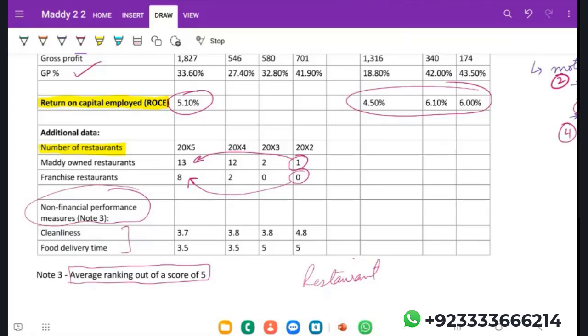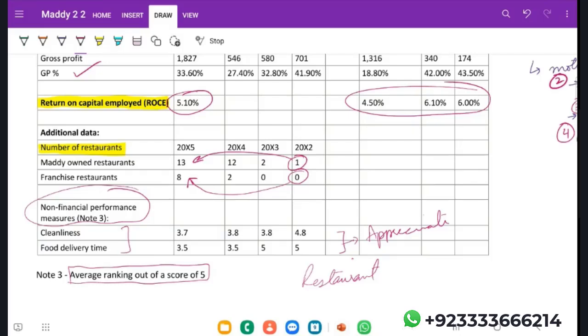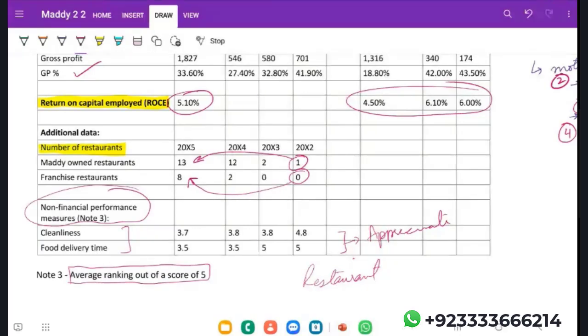So we will say yes, we will appreciate these two indicators. You have to appreciate that the company is not focusing only on financial indicators, but you also have to understand that there are other indicators which are more powerful compared with these two, like quality of food and price. And so there should be an overall feedback. Generally, at the end of every meal, whenever we go to a restaurant, they ask us to provide feedback. So that is something which is missing here, and we can write it accordingly.